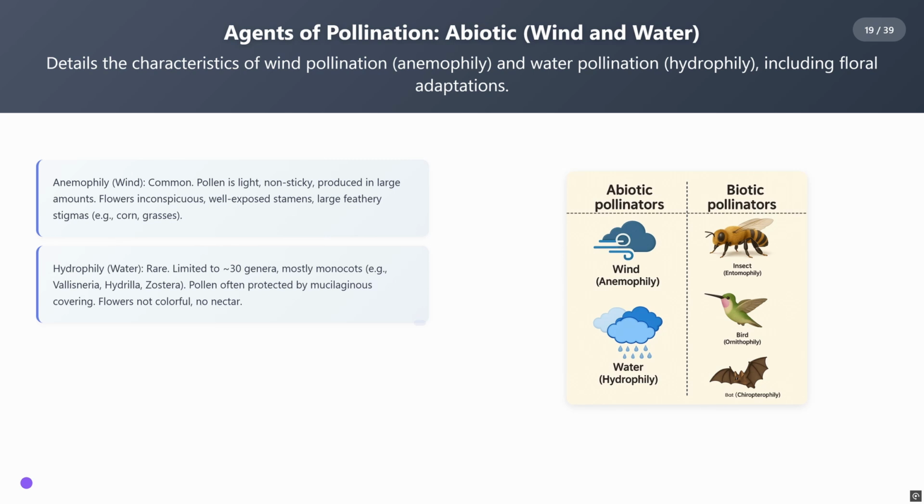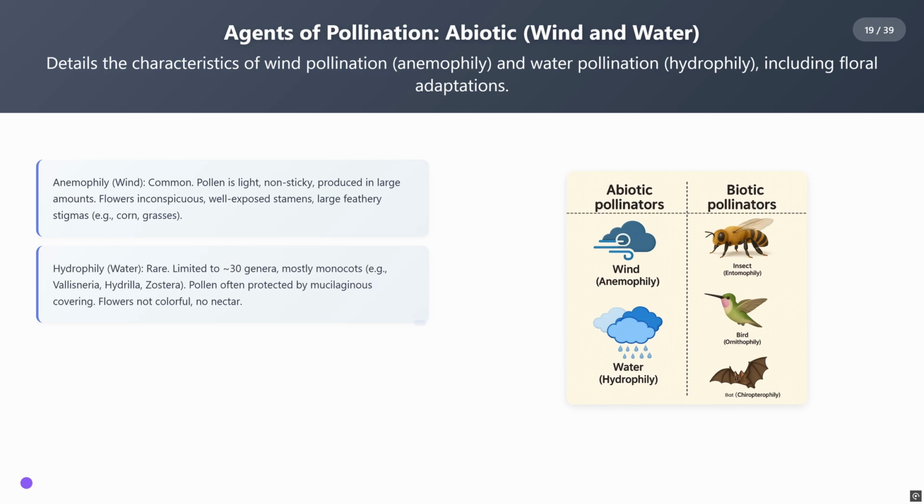Okay. The flowers often have well-exposed stamens, sometimes dangling out, so the wind can easily pick up the pollen. And the stigmas are often large and feathery to effectively trap that airborne pollen as it drifts by. Think of the tassels on a corn cob. Those silky threads are actually the stigmas and styles, perfectly designed to catch wind-blown pollen. Ah, the corn tassels. Right. Also, wind-pollinated flowers usually have only a single ovule in each ovary, and you often find numerous flowers packed together in an inflorescence.